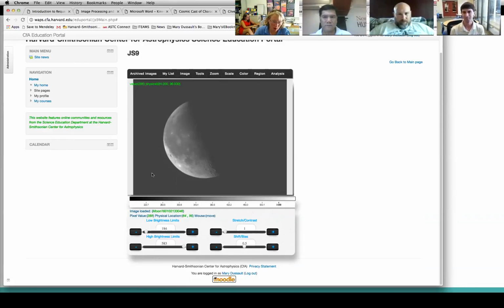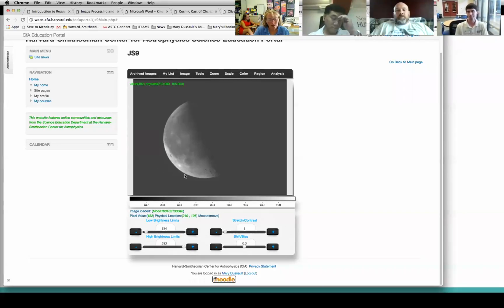The location is the XY value, and here is X and Y of 0 and 0, and up here, remember I said it was 650 by 500 pixels. It's up in this corner. And the pixel value is a brightness value. And if you remember when you open an image, it automatically opens to tell you the brightest pixel value in the image and the dimmest pixel value in the image. Or actually, I'm not sure that's true because I'm only seeing 280s. I'm not sure about that low brightness value. That might just be set.